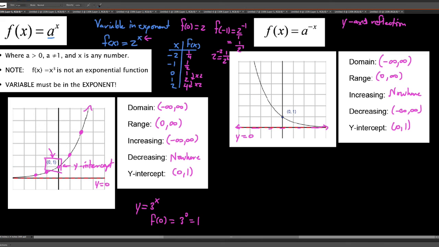So what we want to know from this video is essentially that exponential functions are either growing or decaying from left to right, but they have this y-intercept at the (0, 1) point and a horizontal asymptote on the x-axis. We can always tell if we have a decaying graph if our coefficient of x is negative, and we'll have a growth graph if the coefficient of x is positive.